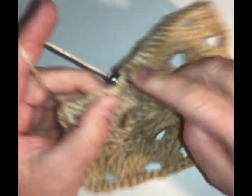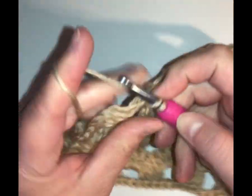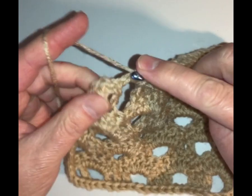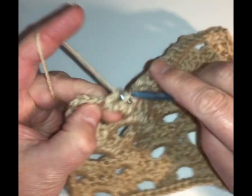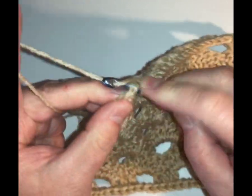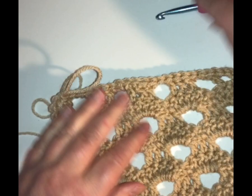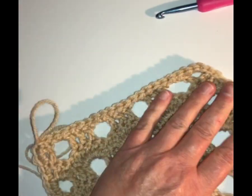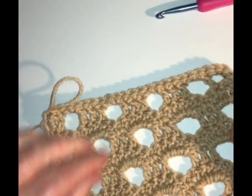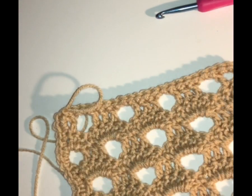So we're almost done with our first round. Don't you wish yours would be this fast? 1, whoopsies, 2, and I'm going to do one more here, and then I'm going to slip stitch into this first stitch and pull through. Now, make that loop bigger. Okay, now that I've scrunched it all, let's get it all straight here. See, it all straightens out. So that is round 1 done.